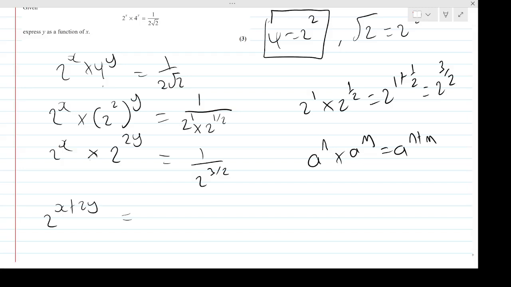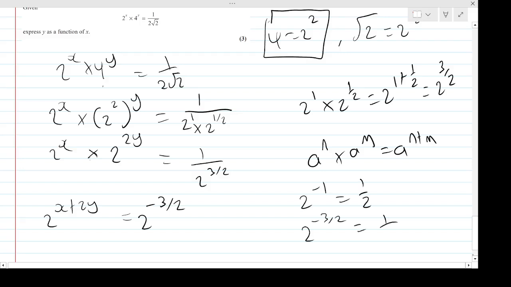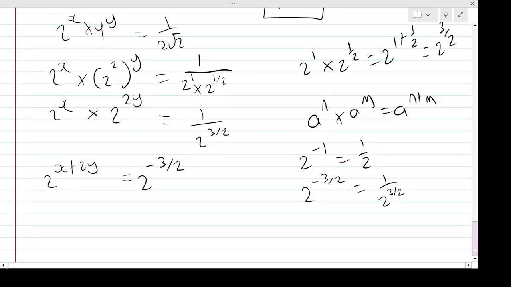Then, again, we have a fraction here, and it's 1 over 2 to the 3 over 2. That is exactly the reciprocal, isn't it? So I can say this for 2 to the minus 3 over 2. If I want to express this as a reciprocal of 2 to the 3 over 2, I could just put a minus on, okay? To recall, that is because 2 to the minus 1 is a half. And so if I have 2 to the minus 3 over 2, that's going to be 1 over 2 to the 3 over 2. Okay, just to reiterate.